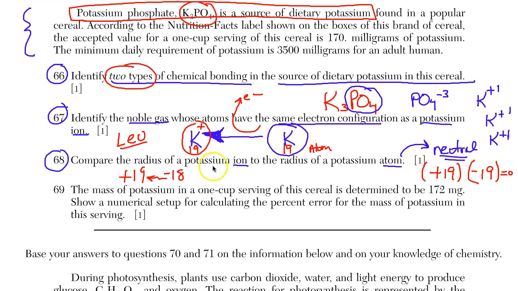So when you compare the radius of the ion, the radius of potassium ion is smaller than the radius of the potassium atom. Now, they could ask in another question, and I'm just going over this topic so you understand it fully. The one way to remember that losing electrons, the ion gets smaller compared to its atom. And they could phrase it this way: the ionic radius is smaller than the atomic radius. And the reasoning is losing electrons always makes the ion smaller than its atom.